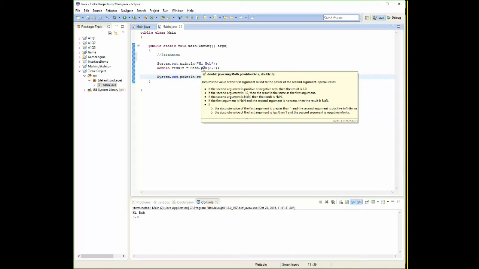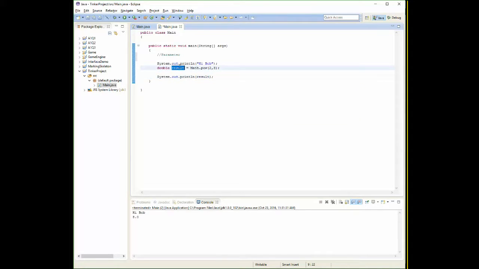And then we don't know what's going on under the hood, but we do know that we're going to get a result back, and that we are going to store inside of the result variable. So these parameters are local and temporary variables that store copies of the data that we pass in. The purpose of a parameter is to give the subprogram, or the block of code, exactly the data it needs in order to do its job.